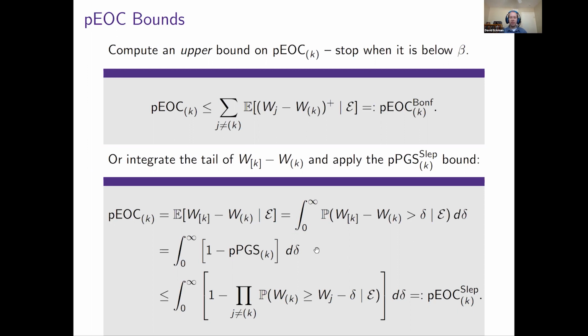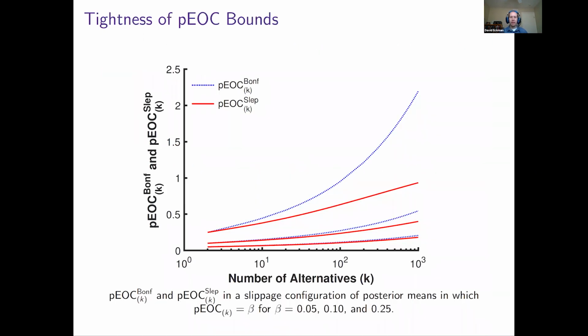In this second line here, then, there are two ways to proceed. One is to insert our one-dimensional integral for posterior PGS, and that will give us a two-dimensional integral for posterior EOC. I'll show that in just a couple slides. Or we can apply our Slepian's bound here, and that's what we get for posterior EOC Slepian in the last inequality. So there, the Slepian bound is an integral over, again, a product of k minus 1 CDFs. Okay. So in a similar plot here, things are working in the opposite direction, so you want a bound that's smaller. The Slepian bound is, again, tighter here.